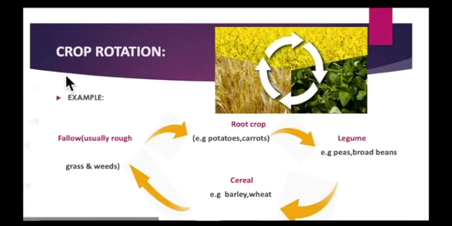So students, let's discuss what is crop rotation. Crop rotation is a practice used in farming, and it involves the planting of different seeds on the same land at different times of year or seasons using a set pattern. This technique usually helps replace the nutrients in the soil for the plants. For example, the types of crops that can be rotated include cereals and legumes, and deep rooted and short rooted.